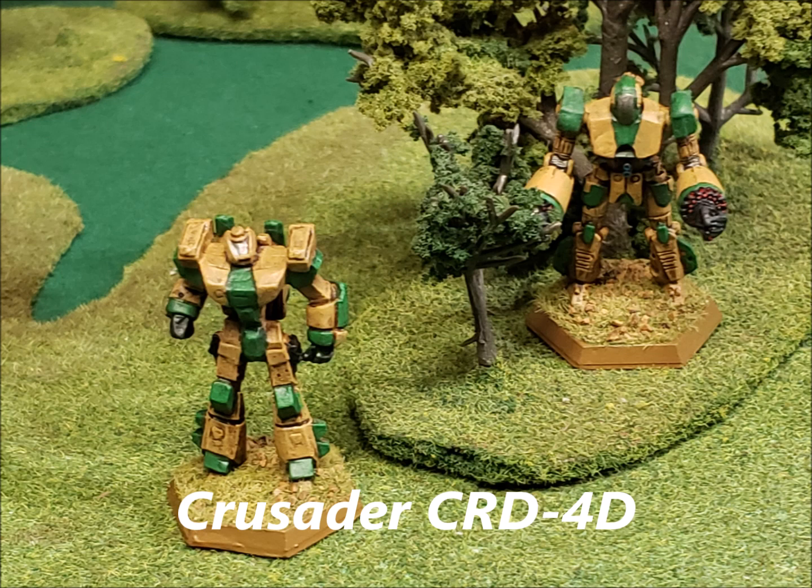And then we have the 8S. Came out in 3066. The 8S Crusader is built around the Indo-steel chassis, 2 thumbs up. And once again, we've got the XL engines, 2 thumbs down. Carries 2 LRM 10 launchers, 2 medium lasers, and it has a heavy Gauss rifle, giving it some close to medium range firepower.